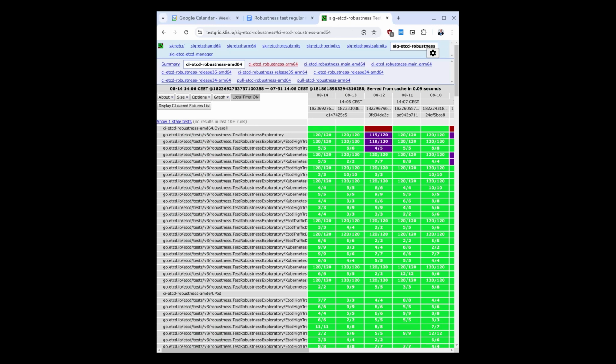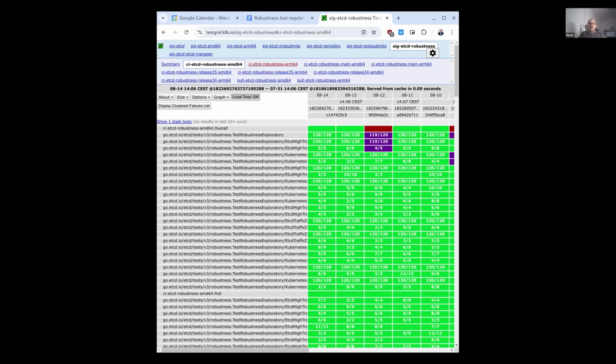I'm not sure yet, but our name hierarchy is like test robustness and test etcd high traffic and something something, and the pro is catching them from bottom to above, and I think that's the issue. I'm not sure yet, but that's my guess. We can diagnose it a little bit and maybe figure out why.